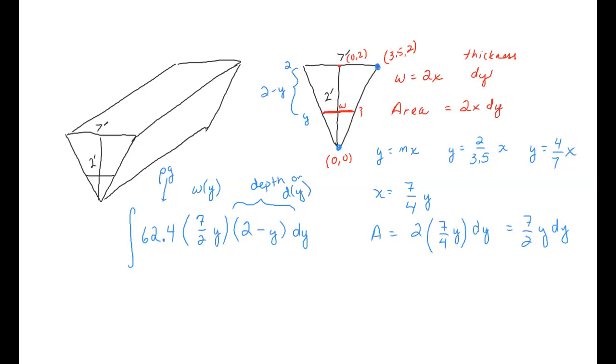The only thing missing are my limits. And we just have to be careful about where this thing is submerged. So I'm going to go read Caitlin's problem again. The tank is full of water. So it's not a submerged tank, but it's just like a submerged plate. And the top is really the top. So it's not dunked down an extra meter or anything. So my limit should be 0 to 2, because that's where the water is, all the way from the bottom to the top. So that integral should do the trick for you, Caitlin.